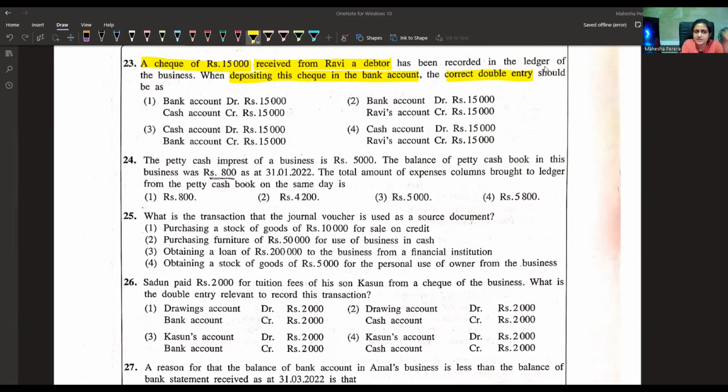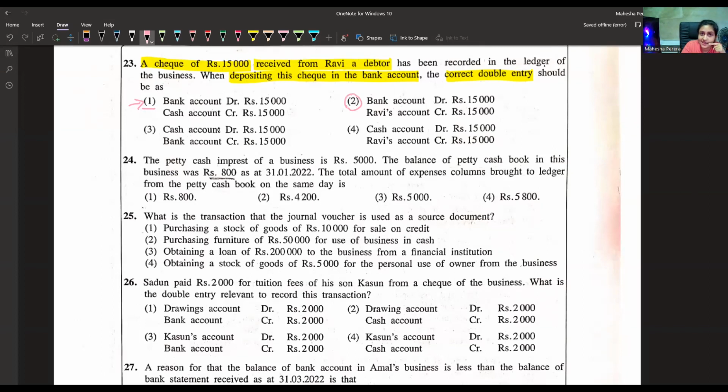Now, when you deposit a check in the bank account, definitely you have to debit the bank account. That's obvious, right? If it was received on an earlier date, then you keep it in the cash book. Then when you deposit that check, you have to credit the cash account. So the first option is that. If it was received earlier and goes to the bank later, this is the answer, because when deposited in the bank account, the bank account is debited and the credit is where it was, the cash account. Now we also have to check whether it was received today and deposited today. Imagine it was received today and goes to the bank today. Then the bank account is debited and Ravi is credited. That means the second would be the answer.